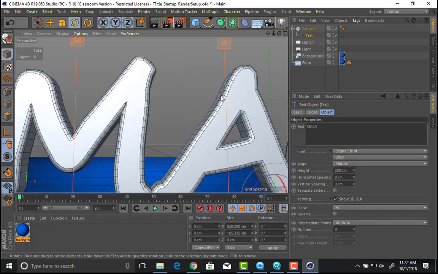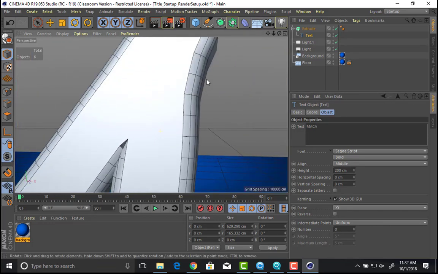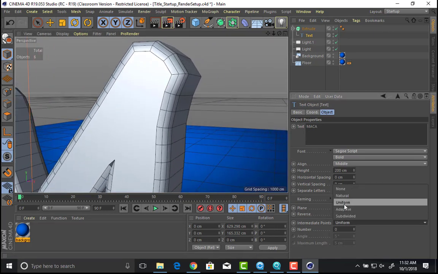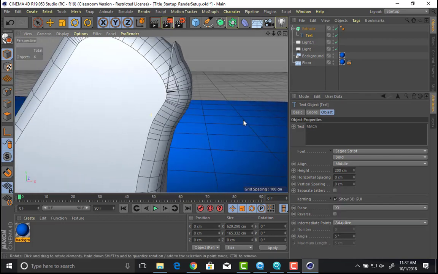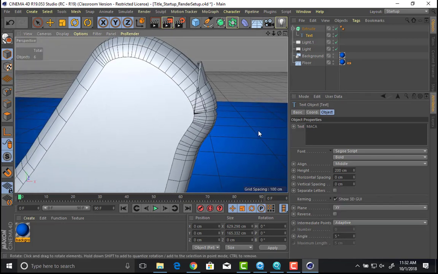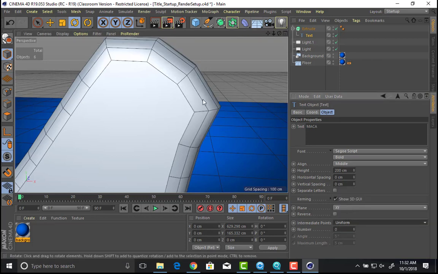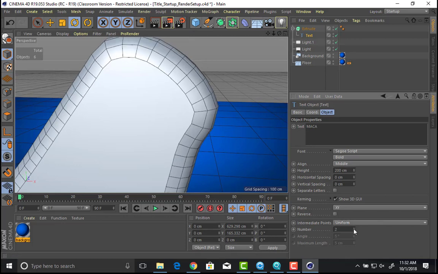Now, why this is important, if you look at the top of the M here, that looks pretty good. Let me switch it to, it's blocky, but let me switch it to adaptive. So you can see here under adaptive, it's actually distorting that top of the M, where however it's calculating it, there's like points probably on top of each other, it just doesn't know what to do. So by setting it to uniform, that goes away. And then I can kind of crank that number up manually.